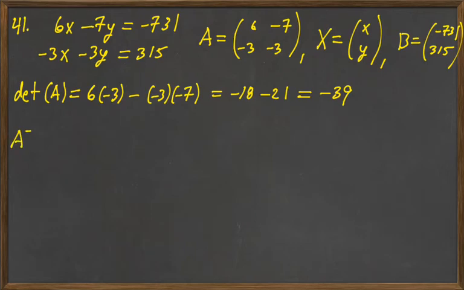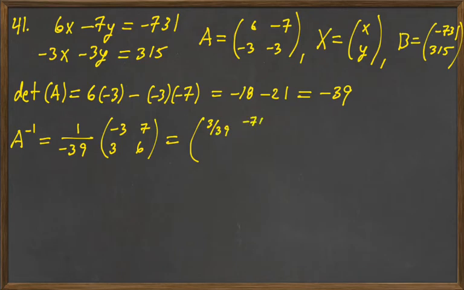So that's not 0. So we do have an inverse matrix. So A inverse will be 1 over negative 39. And then we'll switch the 6 and negative 3. And then the negative 3 and the 7 on the other diagonal. They're both negative, pardon me. So the 3 and the 7 will become positive now. Okay, we'll go ahead and distribute. And so we get 3 over 39, negative 7 over 39, negative 3 over 39, and negative 6 over 39. Now we could reduce all of this, but I'm going to leave that alone because we'll end up needing that common denominator of 39, so that'll make it a little bit easier for us. So we won't reduce there. We'll reduce at the very end if we can.